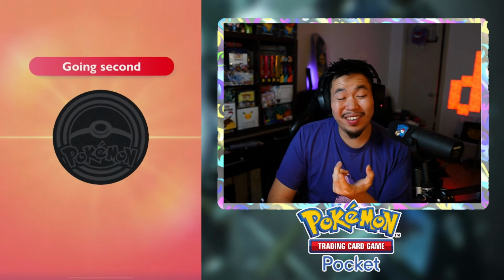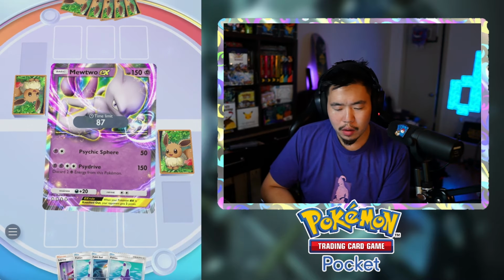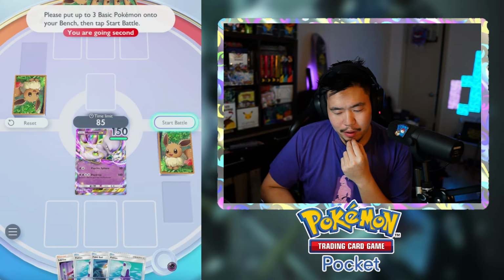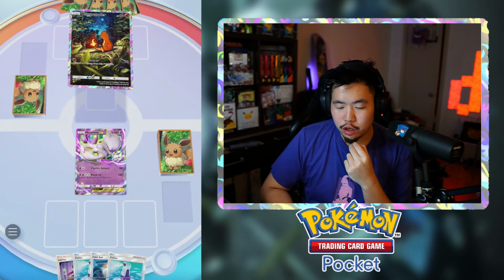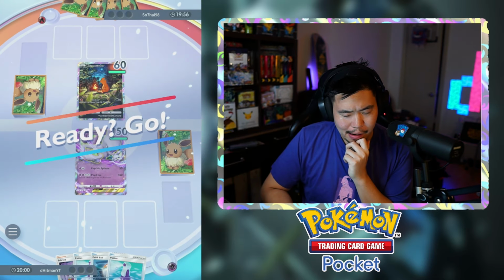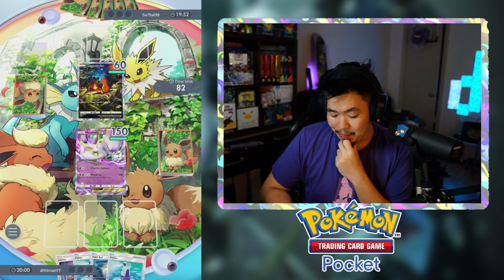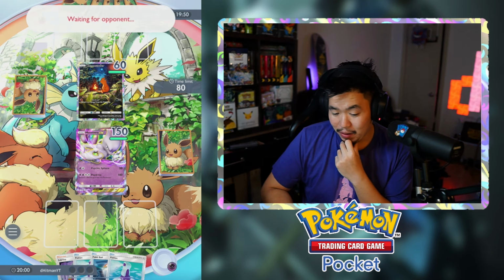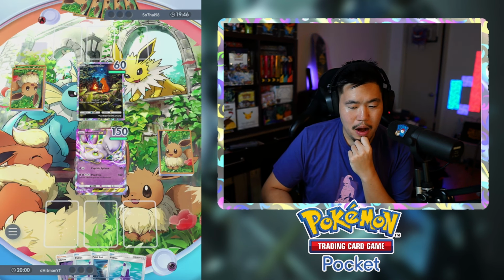All right, third game, we're going second. We're going to go up against a fire deck. Okay, so maybe a Charizard deck. We do have the Mewtwo and a Pokeball and 2 heals. Again, not the best start. I would love to see a Kirlia, but again, we'll have a Mewtwo against a Charizard deck. I could potentially knock it out if we get a Giovanni early game. No, okay, never mind. Not worth it.